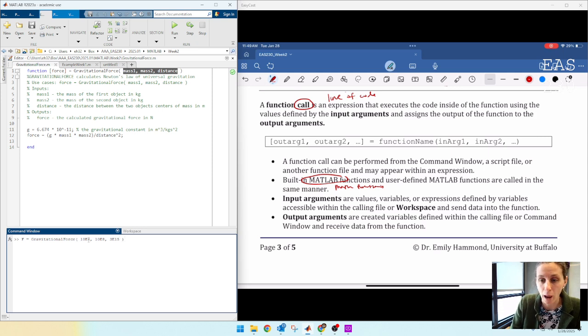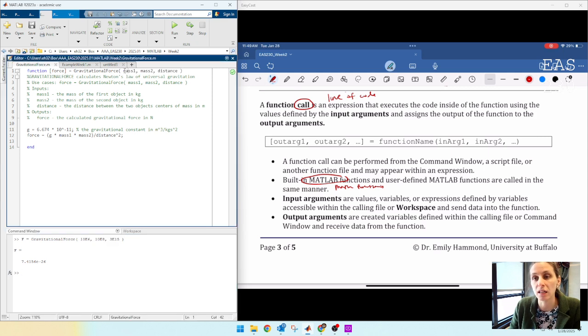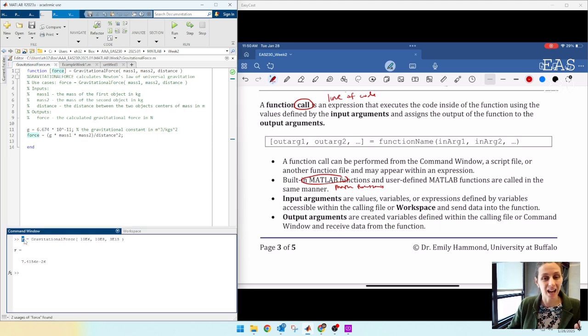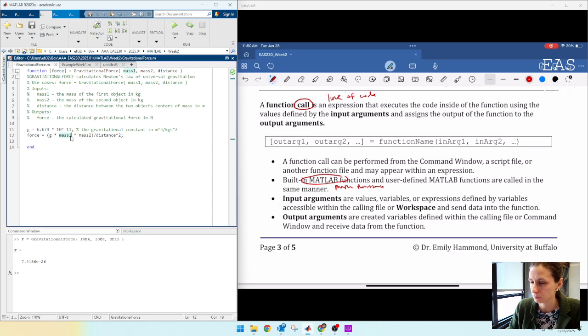Just values. When I press enter, what's going to happen is these input values are going to be used for these input parameters. So 10e to the 6 is used for mass 1. 10e to the 8 is used for mass 2. 3e to the 15 is used for distance. So those three numbers are then going to be used in this calculation. Force is going to be given a value and is going to be returned or assigned to whatever my output variable is here, whatever my output argument is here. So f stores this, which was calculated for force.